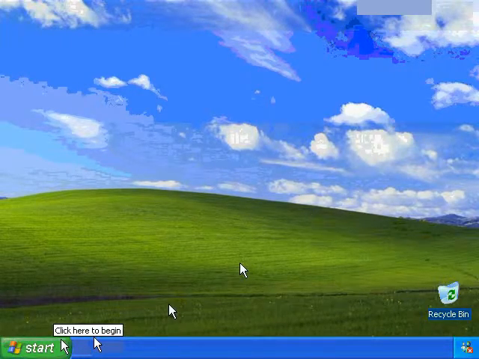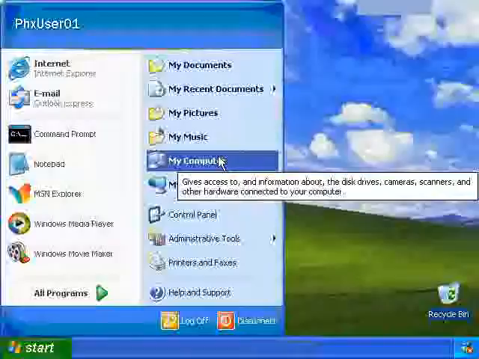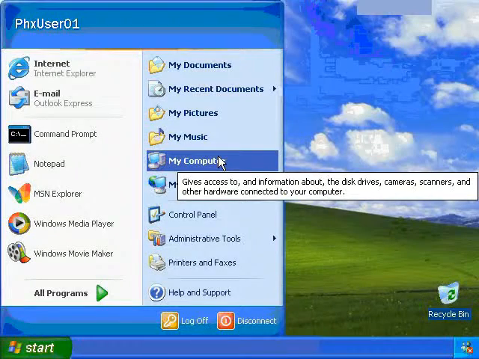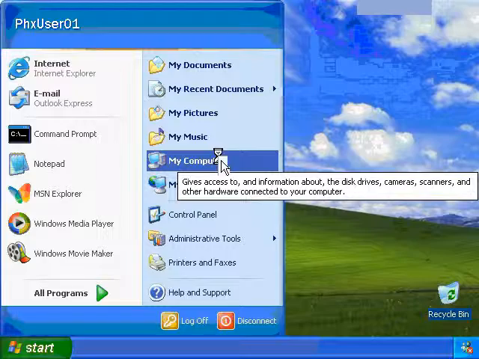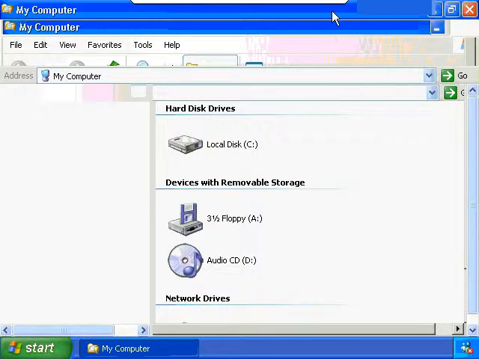Now, what do you do when you do need to log on as an administrator? Well, sometimes there will be cases where you can't avoid that, so it's not like you can never do it. But other times you can also log on just as a generic user like I am here, and then you can go ahead and access other tools as necessary. Let me show you what I mean by that.